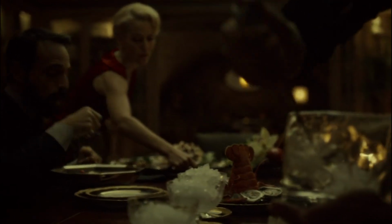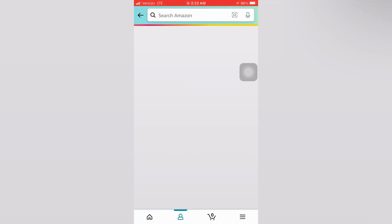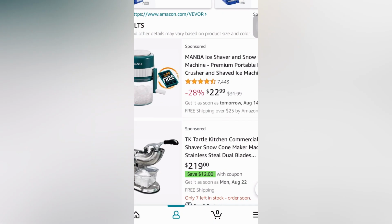The only other unique item we need is an ice shaver for the punch romaine. Even though the scene shows us Hannibal chipping away at a large decorative piece of ice, all my research has shown that punch romaine must be served with shaved ice, which is really not possible to get with an ice pick. And even so, it would take hours to get enough ice to fill up several glasses. So again, we head to Amazon, and I found a pretty good looking and fairly priced hand crank ice shaver, which I hope does the trick because the other options are over $200.